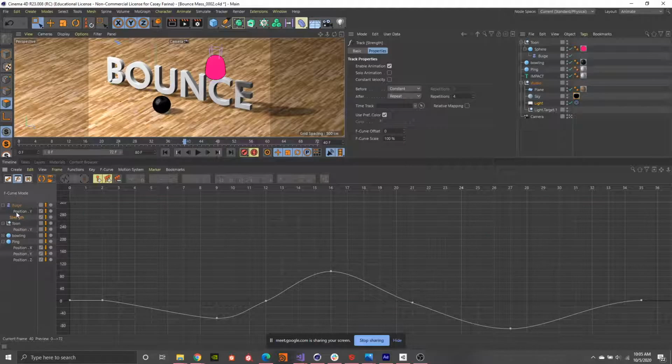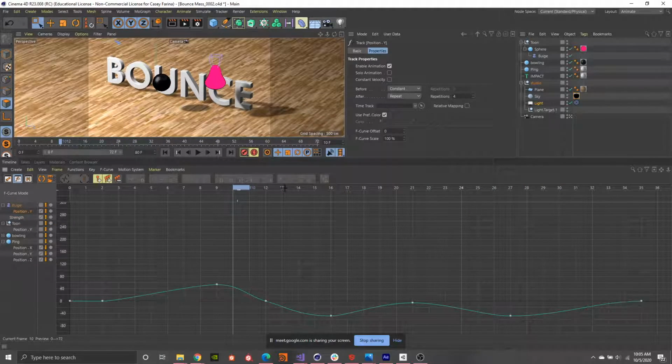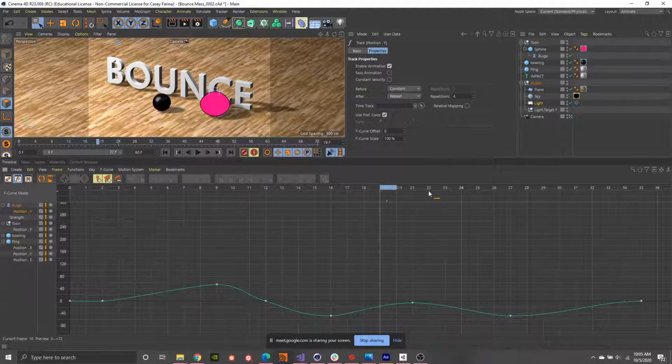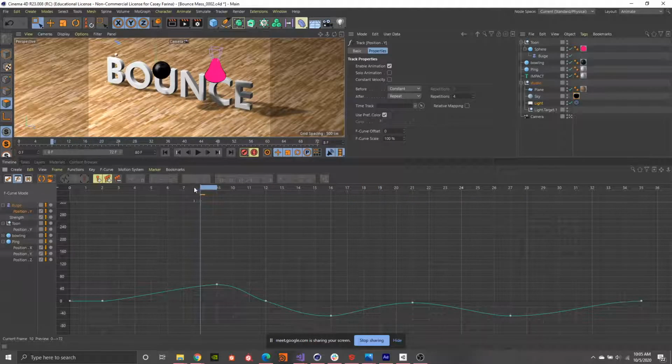Exact same principle. For the squashing, there's a bunch of different ways to do this, but I think the simplest way here is using the Bulge Deformer, which I automatically put on there. I did two things with the Bulge Deformer. I keyframed the strength, obviously, to make it smush and stretch, but then I also keyframed the position of it to control where exactly it was smushing and stretching. And so that's what you see here.